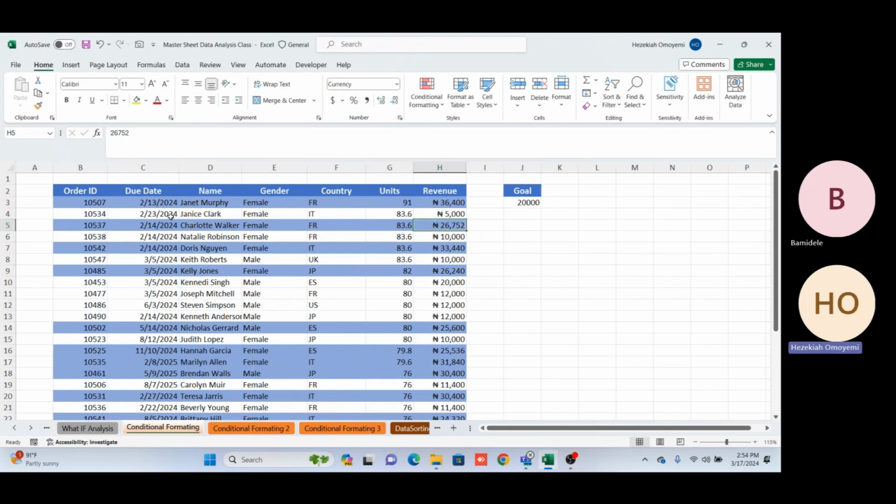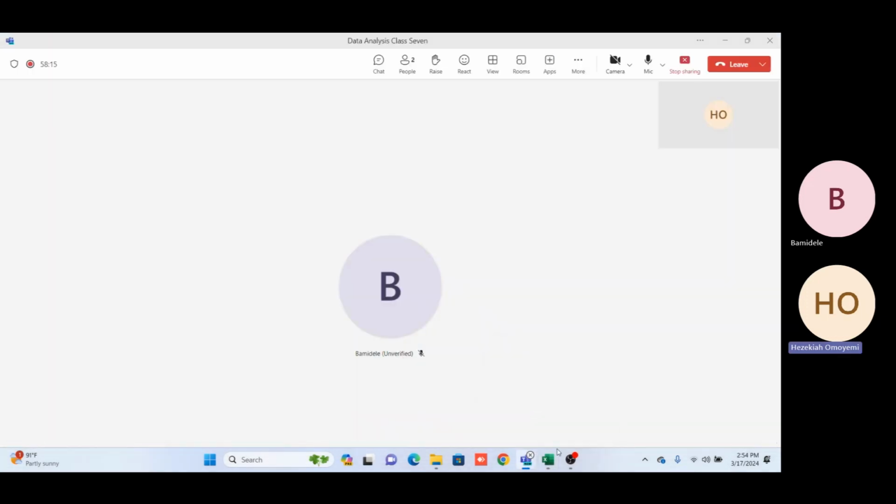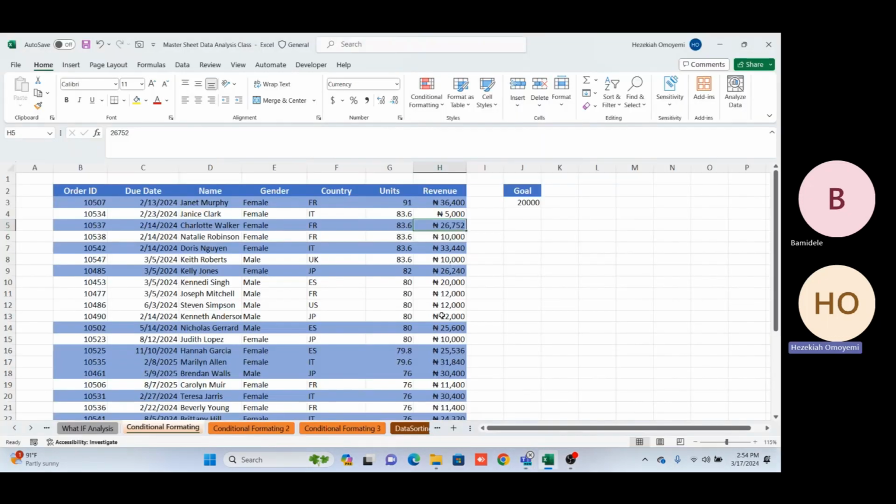Can you see that it is going to deselect the whole cells, because it is no longer meeting the criteria. So this is how powerful conditional formatting is. Now let us take it a bit further.